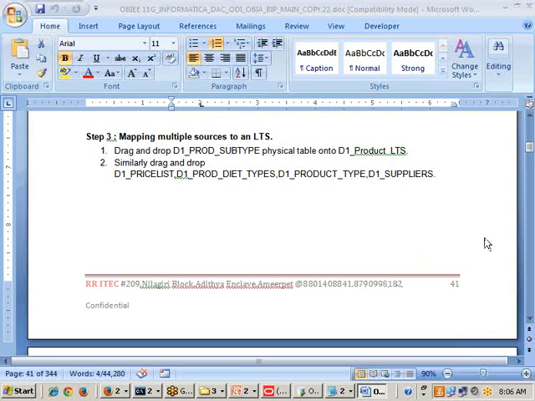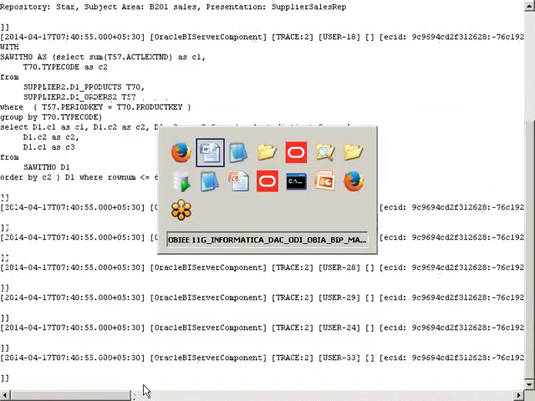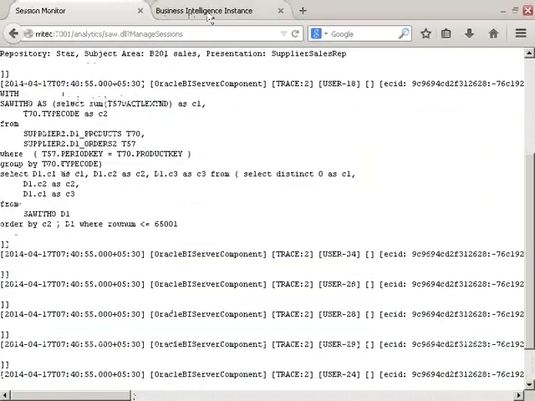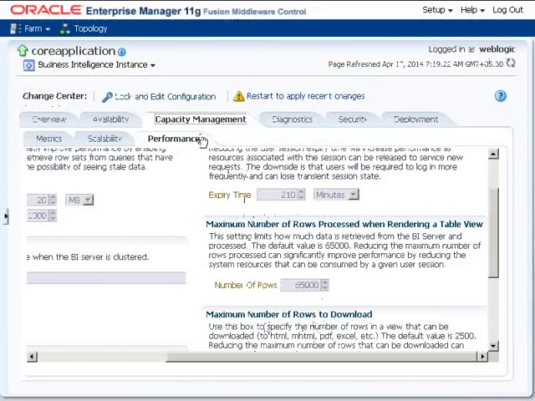In real time, how will you set the number of rows to more than 65k? I showed the parameter, right? If you update that parameter, it is automatically going to be set for you. If I change this parameter in the log and date configuration, then it automatically accepts however many rows you want.